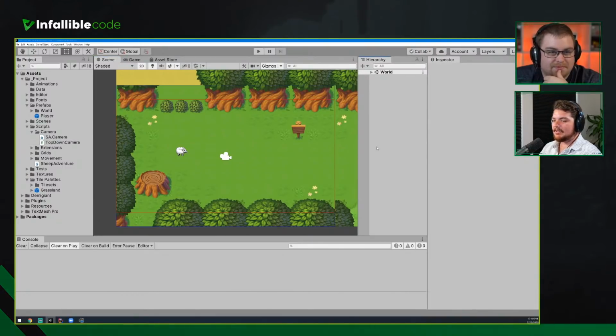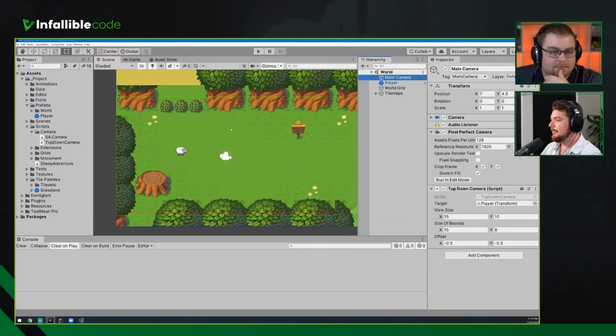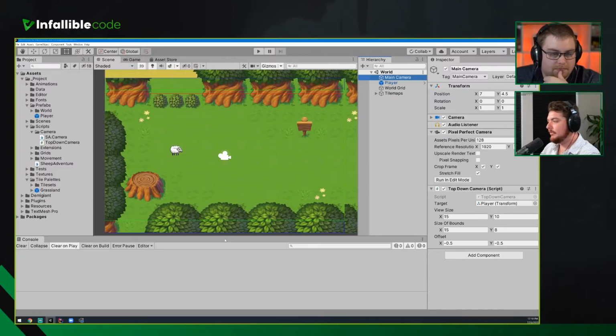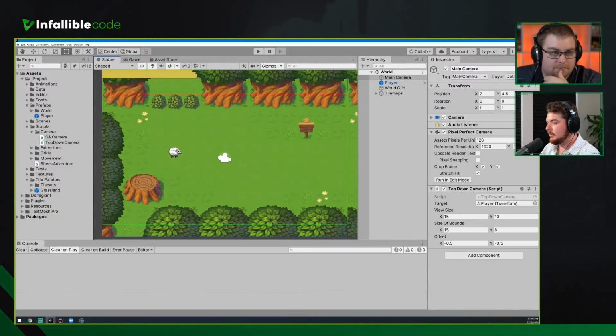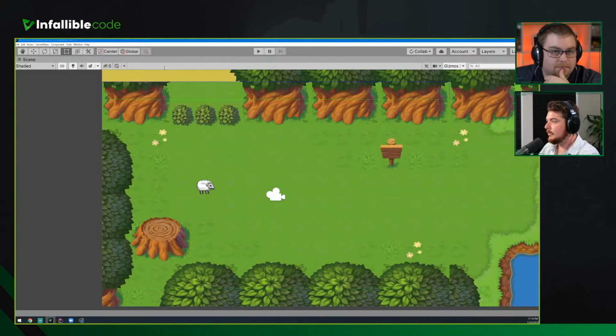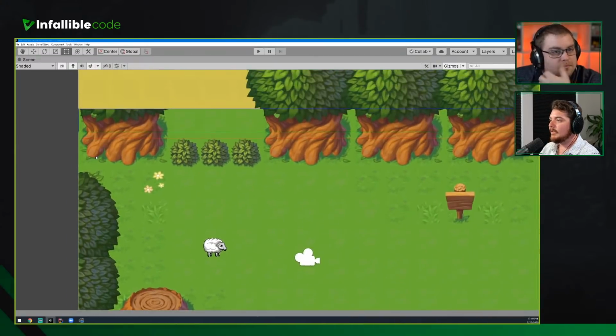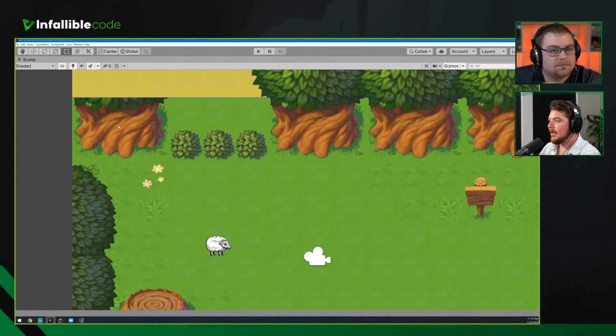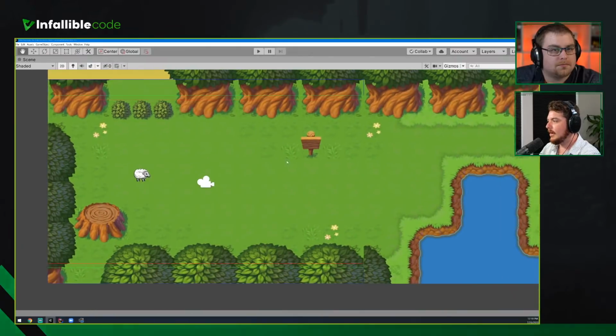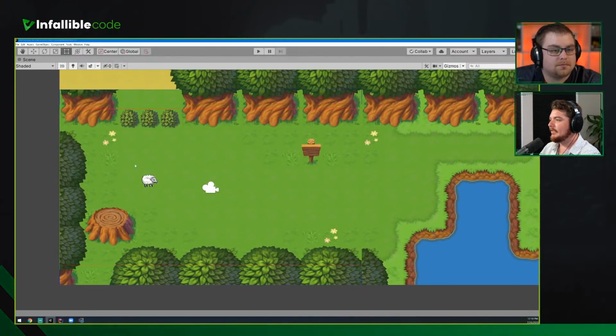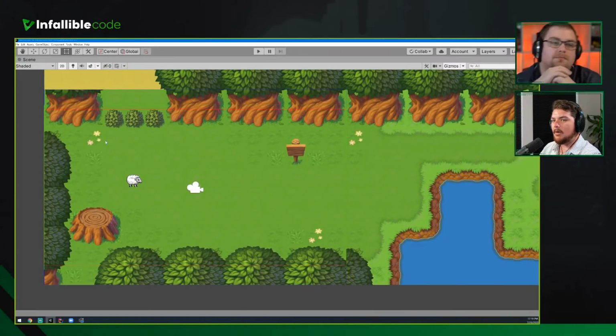All right, so let me describe the problem I had. Basically, I have this top-down camera, and I think I mentioned it earlier in the stream, and it might be a little hard to see. Let me see if I can go into full screen mode. You might notice these red, green, and blue lines. They're actually rectangles, and this is basically the top-down camera view. So I want to show you the behavior.